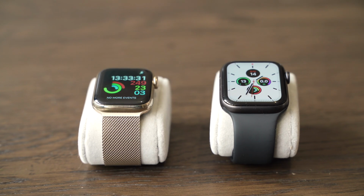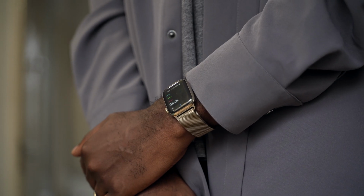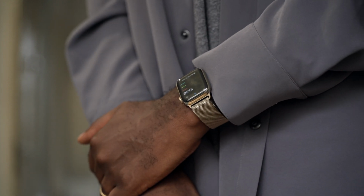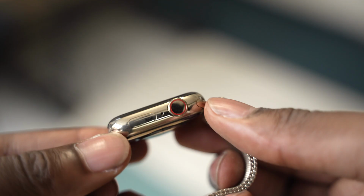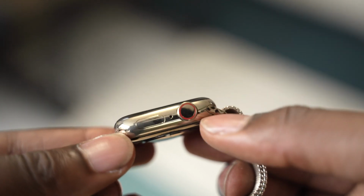And I also want to test the differences between the materials. People say the stainless steel is more of a dressy watch, looks like jewelry, and you can wear it with more of your clothing as opposed to the aluminium. I have quite a curious mind, so I just want to see if that is actually true. And I also want to test out the cellular capabilities, whether you actually need a cellular version or you don't.